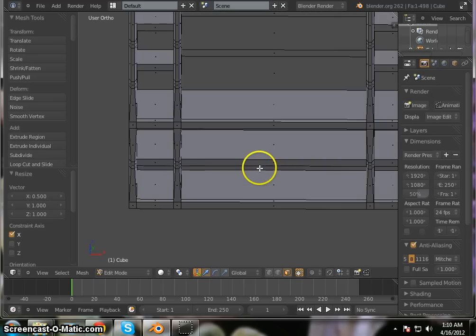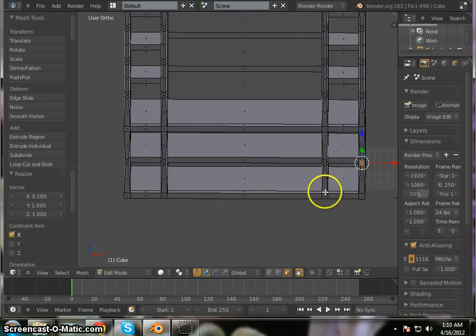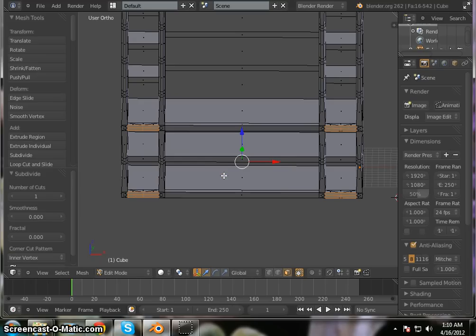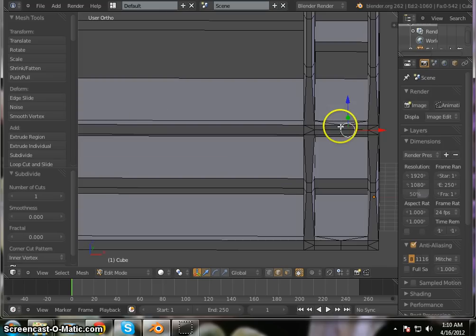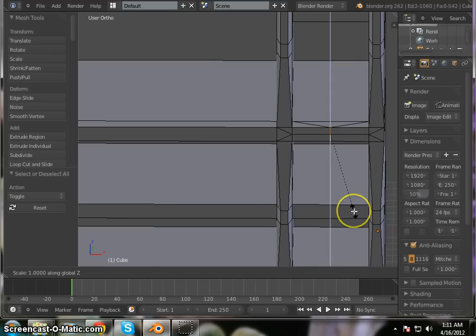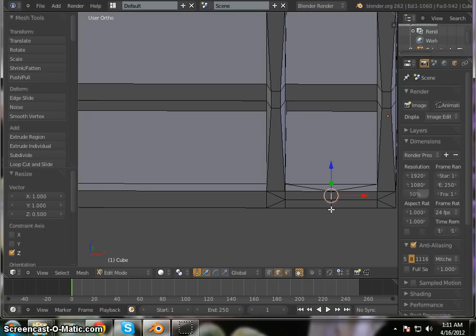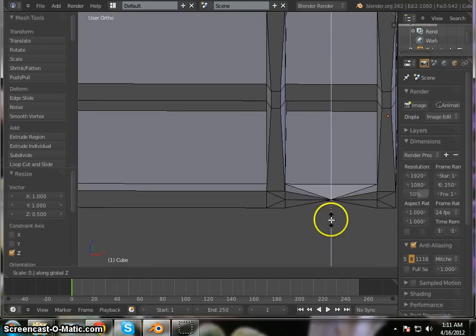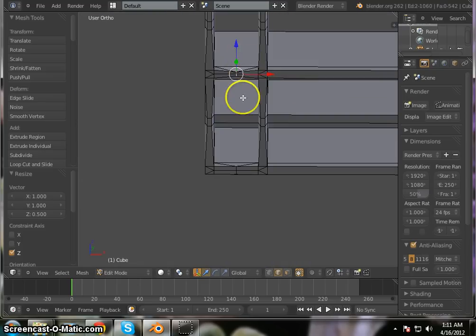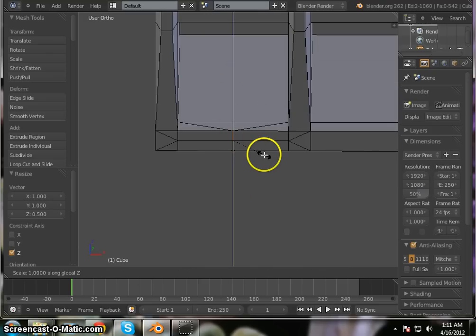Now we have to do something a little different here. First, let's take care of these side shelves — these little ones. We actually just want to scale them by 0.5 from an edge, so all we're going to do is subdivide them. Hit W then S to subdivide, leave it one cut. Come down to edge mode, select the middle edges, and scale them along the Z axis: S, Z, 0.5, Enter. Do the same thing to all four of those little shelf edges — S, Z, 0.5, Enter each time.